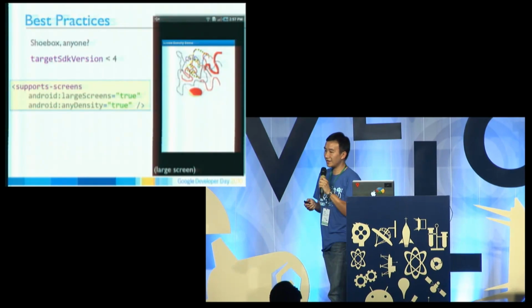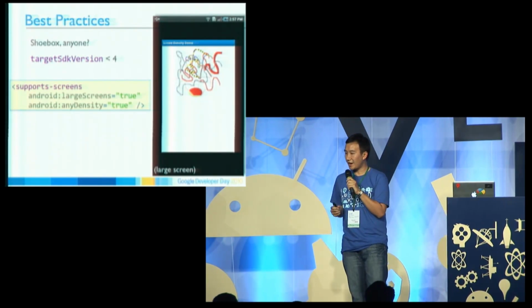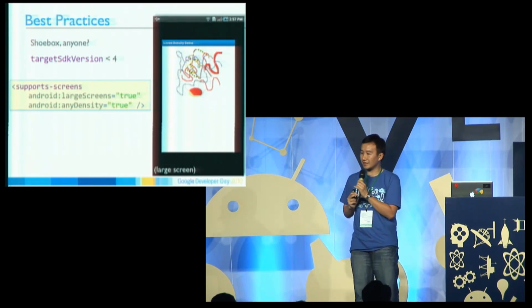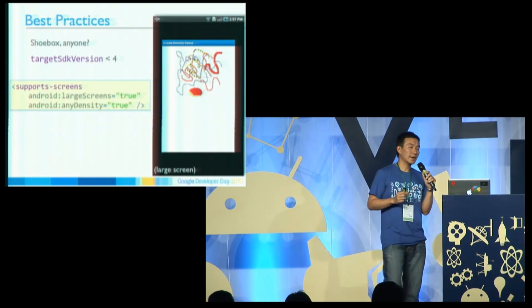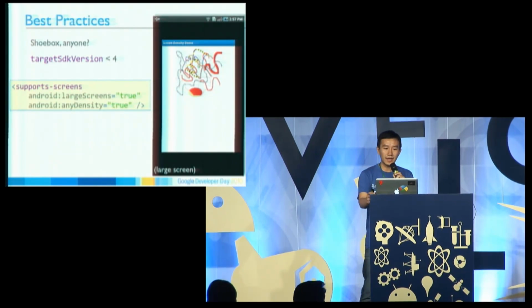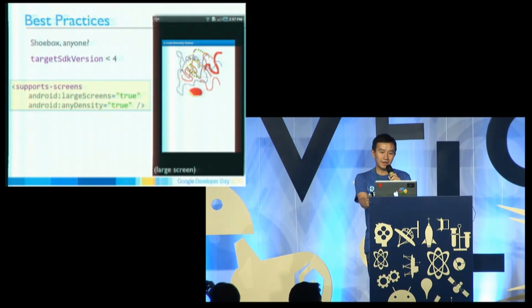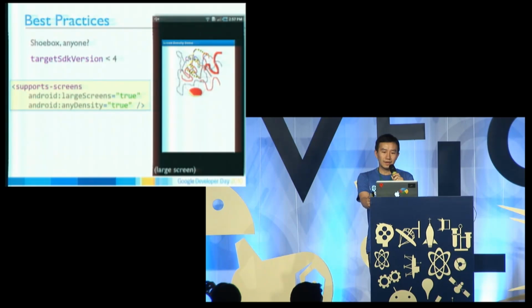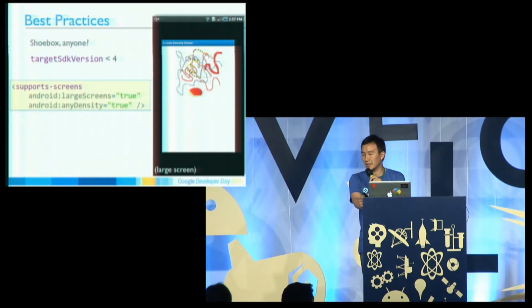Okay, here's another observation that I've learned over the months. This is an actual screenshot taken from a Galaxy Tab, which is defined as a large screen size and high density. If you have a legacy app, it probably has the target SDK version defined as something smaller than 4, like Cupcake, a 3 or something.